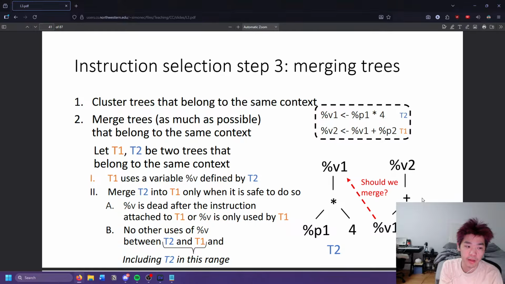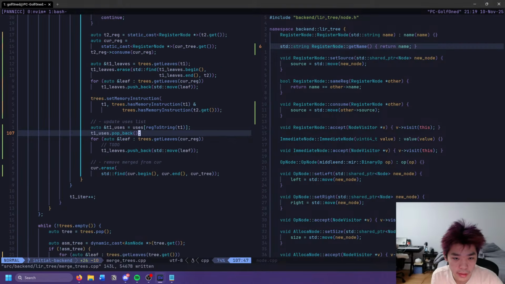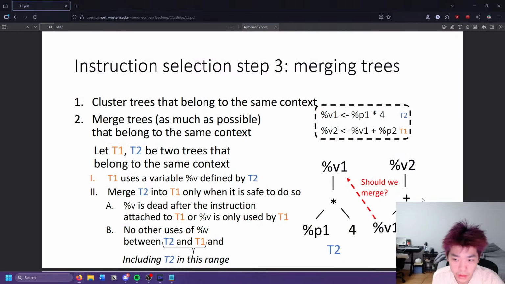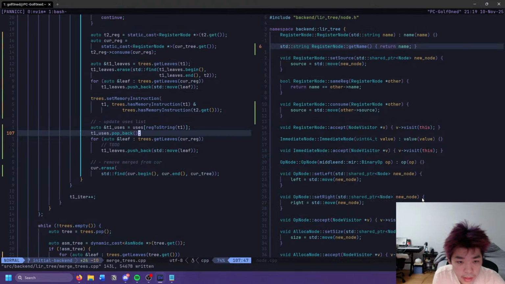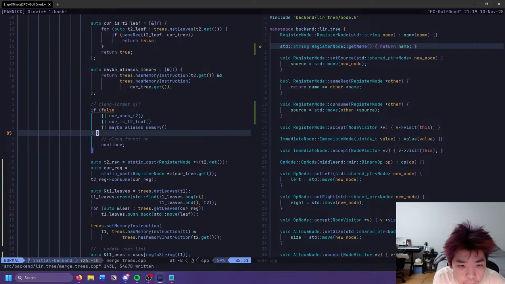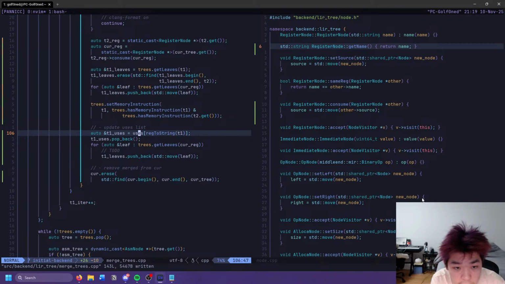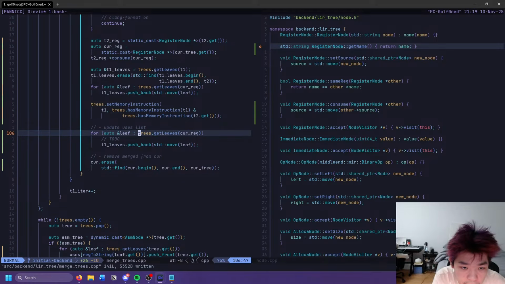Okay, so we could just iterate through them. And then we can check the back. Right? So T1 uses. We should not care about T1 uses to begin with here, I think. So let's not look at that. We don't need to do anything there.